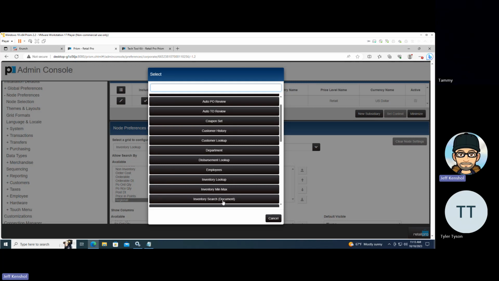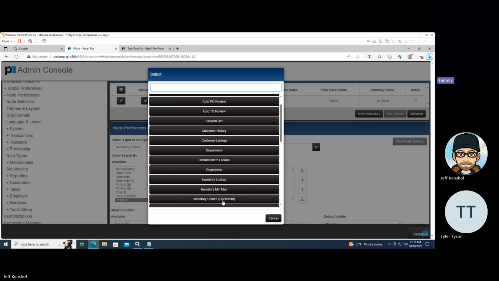I mean, if you want to see your min maxes, I think that seeing what you have on hand, what you sold, what you have on order, maybe what you received, and what your min max levels are all valid values when you're talking about deciding on whether to order something, right?